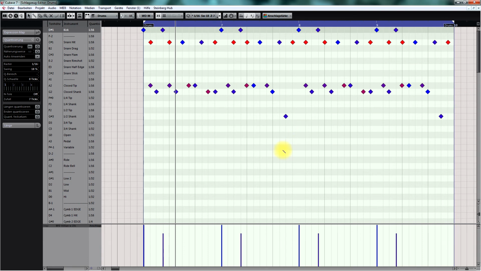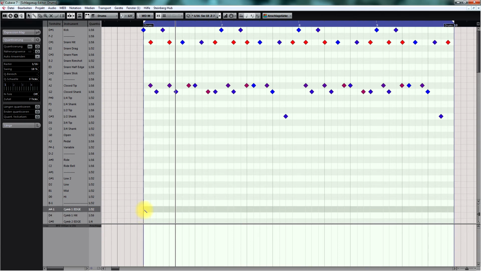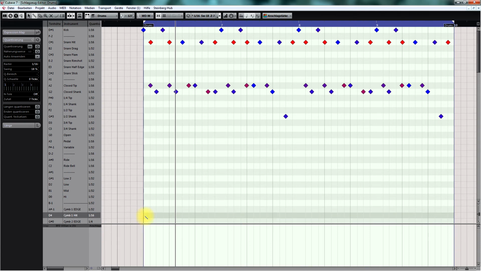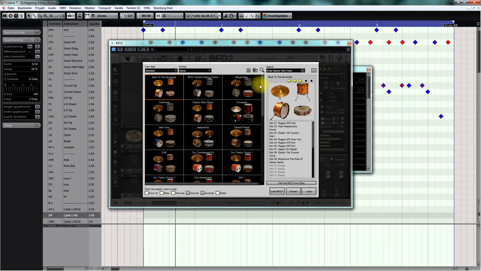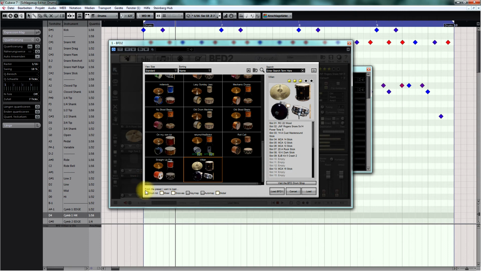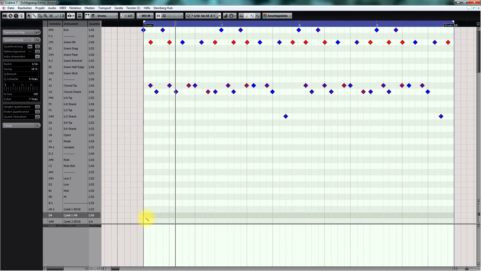Now I've got a 4-measure thing, and I can actually go and put a little bit of a symbol on it. Maybe not too hard. Oh, there's a symbol. Why? Because the key map in BFD is not set up right. So all I do is I load the preset and I load their preset. But instead of loading the whole thing, all I do is select key map. And now I should have the correctly set up key map so that this actually gives me something. Way to go.